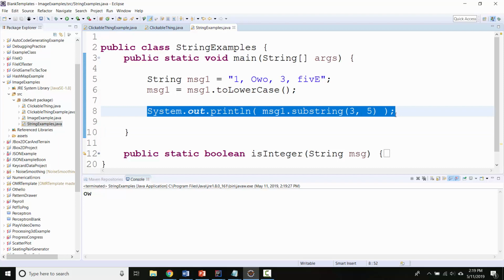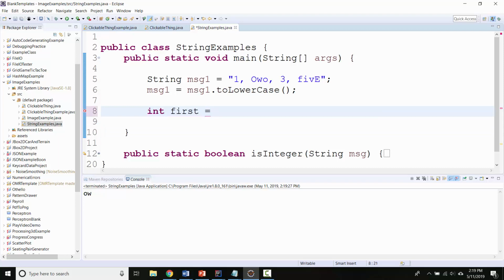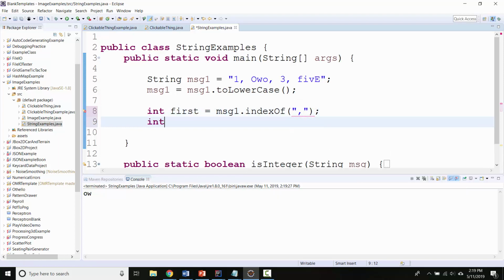And this is very powerful because you can put those two techniques together. So I can ask my message1 for the index of the first comma that I see, and then I can save the index of the second comma that I see.